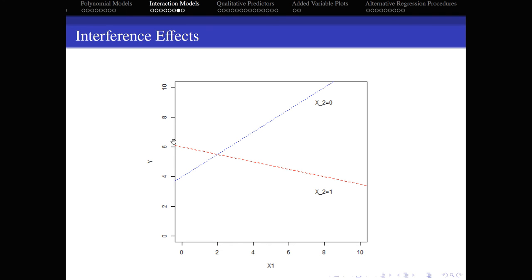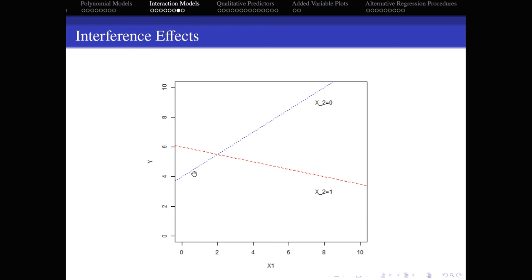We see that x2 equals 1 has a higher y value when x1 is 0, and x2 equals 0 is worse. But then as x1 grows, let's say x1 is 8, then x2 equals 0 is better than x2 equals 1. So the interpretation of which one is better changes when these lines cross.